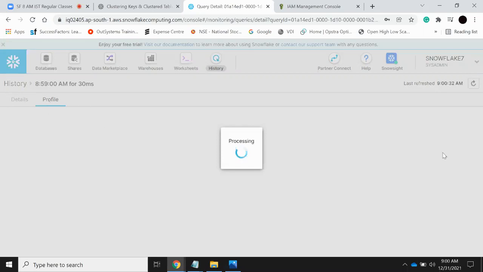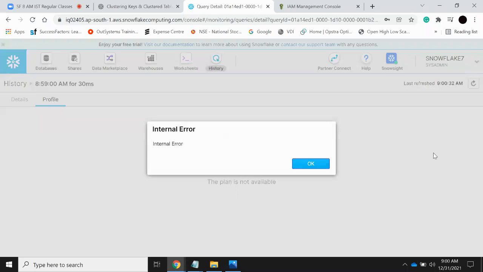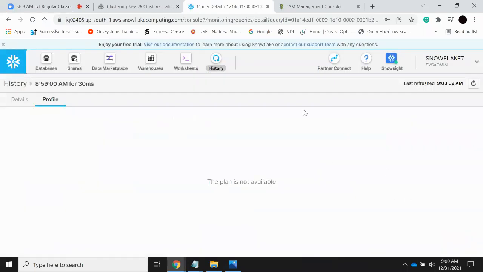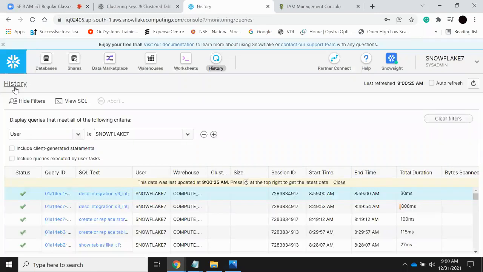With any kind of object log information, any object in information schema provides these details.